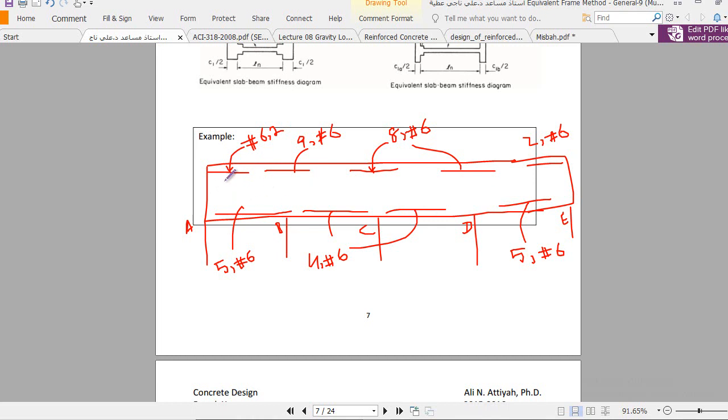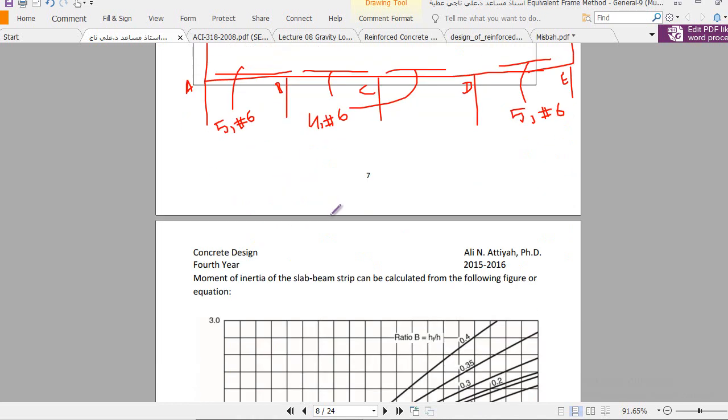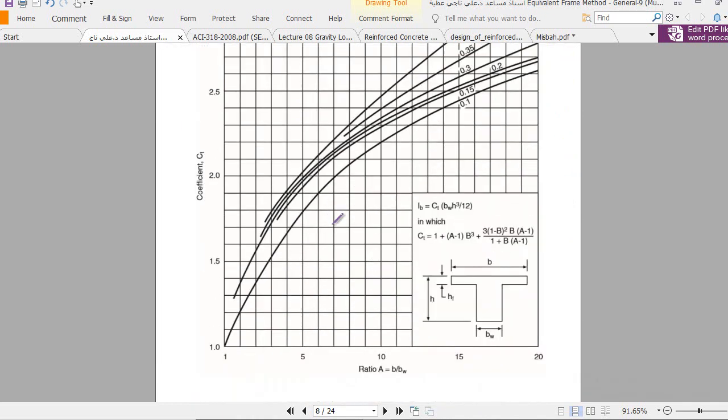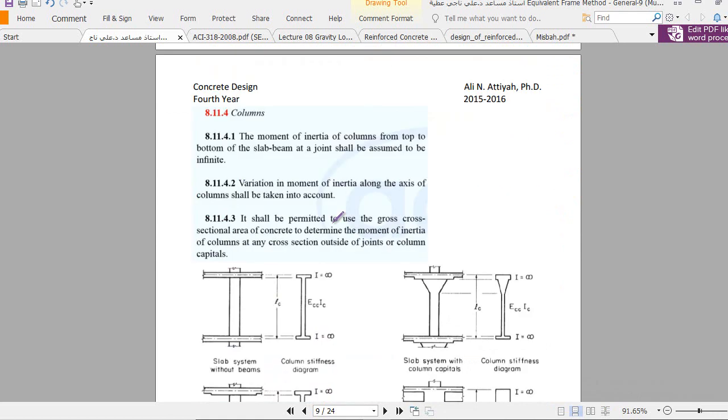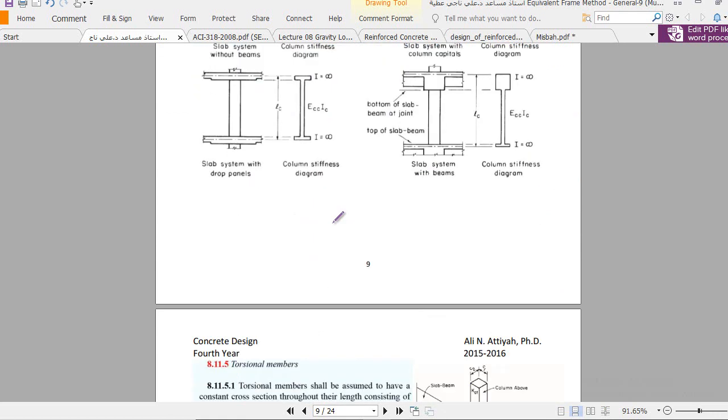We already know the shear values, we calculated them, and that winds up your design of your B. But still you have to design for the slabs, and for the slab moments you have to go to my YouTube channel and watch the DDM method. Total 15 to 16 lectures are available and thoroughly explained.